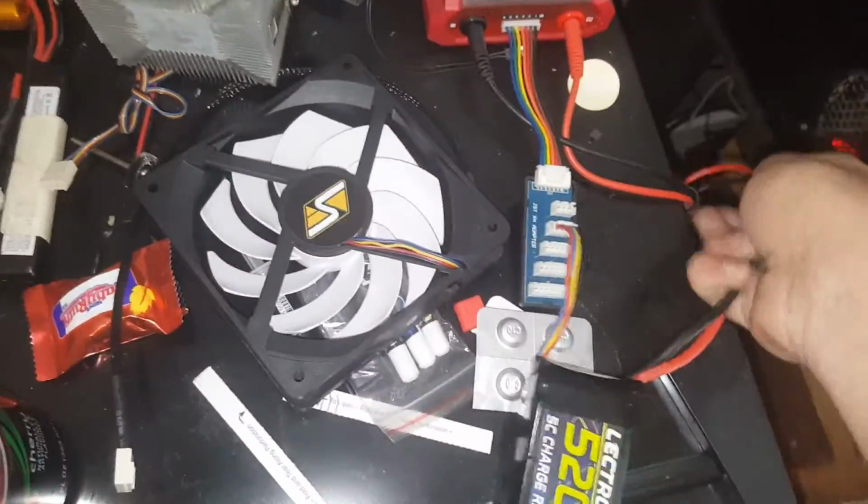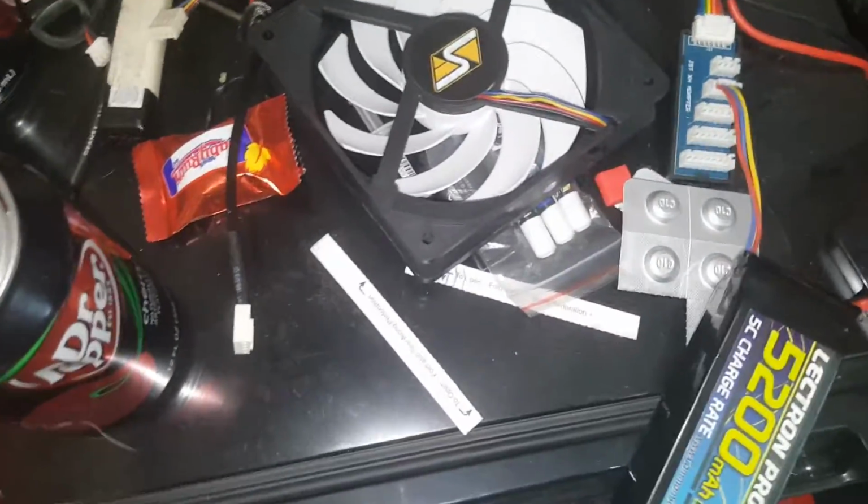Anyways, I got my motor height adjusted. Where did I put it? Oh, I put it on the charger, but I never turned the charger on. Come on. Okay, this XT60 wants to hold on to everything in the world. Holy shit. Thank you. Alright, so here we go. We've got the same battery.